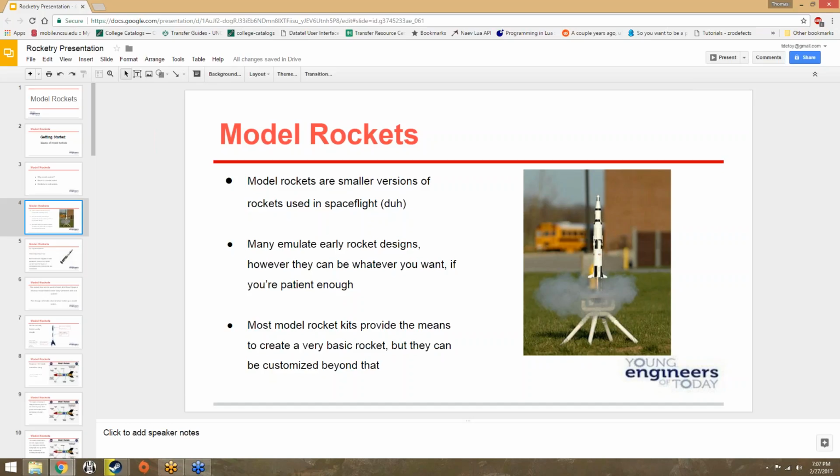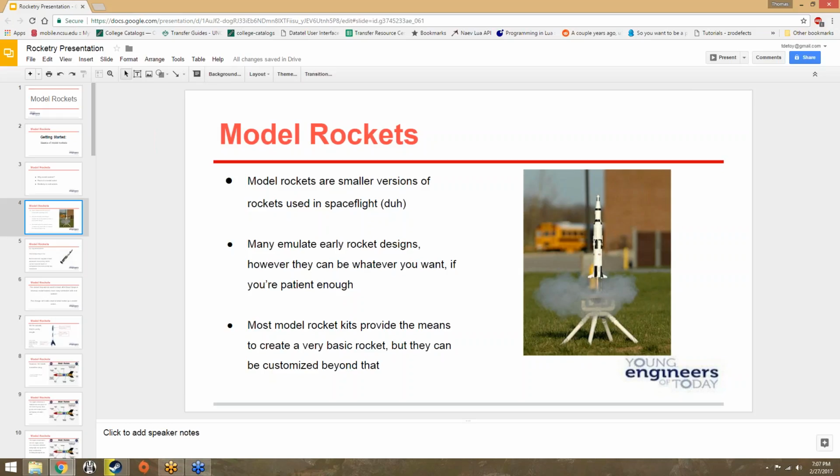Really and truly, the difference between model rockets and actual rockets is their size, their building materials, and the height that they're meant to go. Most model rockets we think of are lightweight model rockets, unless you're thinking of the really big honking ones. Those are really only meant to go up about 300 feet in the air. They can go higher, but that's usually what they're rated for.